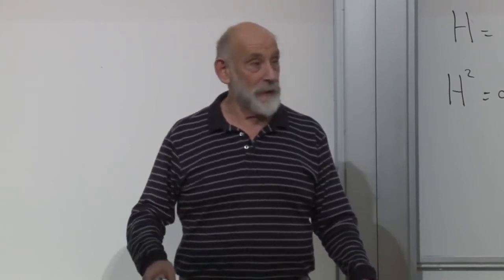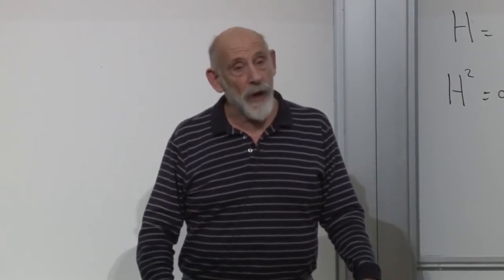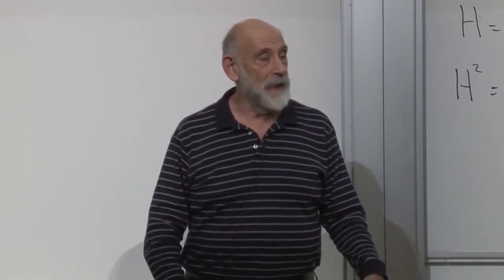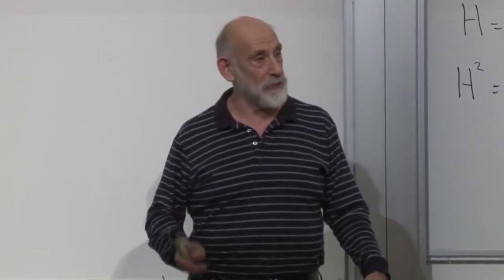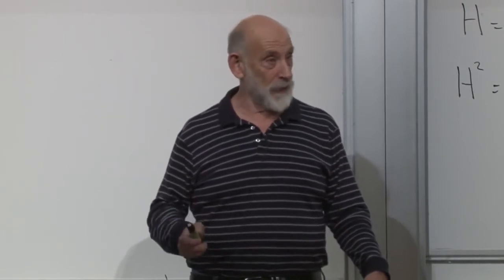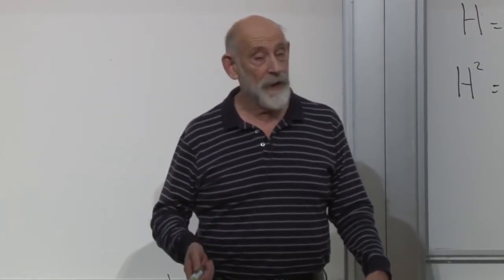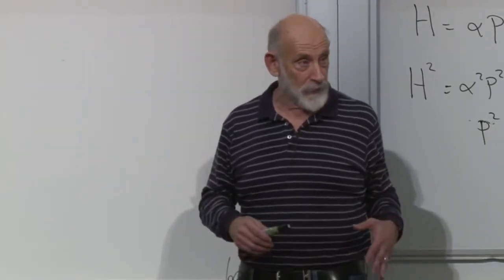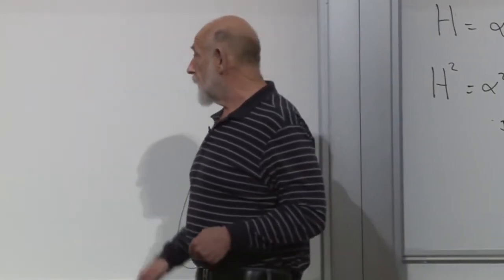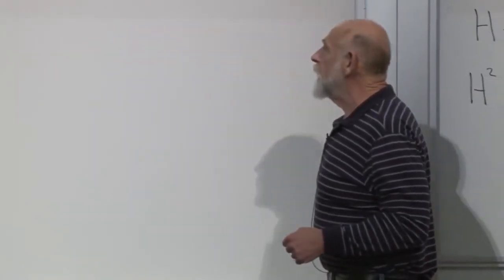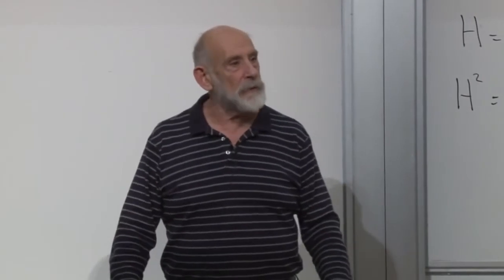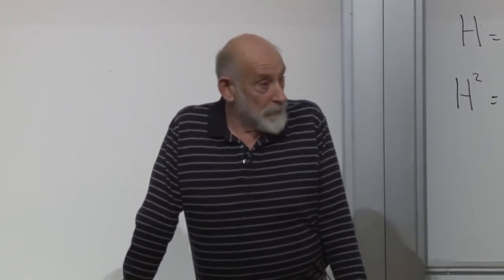So he said, ooh, I think I've discovered why they spin. And in fact, he was right in a sense. He was not right that every particle on Earth has to have a spin. But he was right that the particles that are described by the Dirac equation have a spin, and that meant fermions. Okay, so far we haven't said what this has to do with whether they're fermions or bosons, and we'll come to that. Okay, but still we have H squared equals p squared, and we don't have a mass.